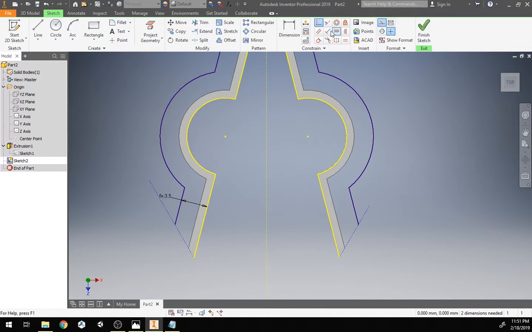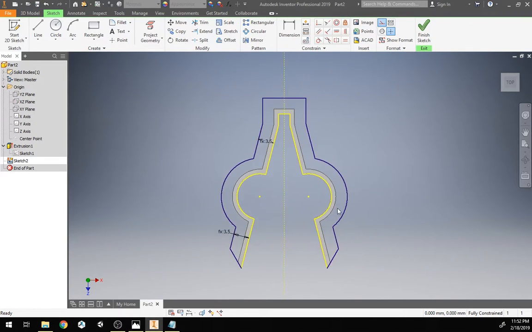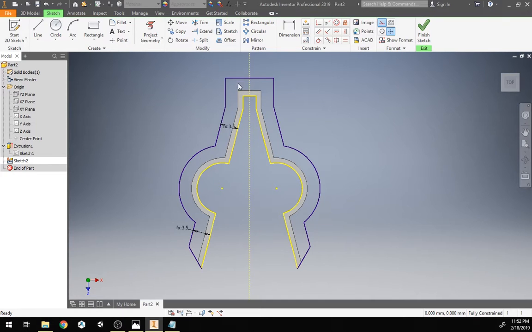So I'm going to use the coincident constraint and put it at the end of this point, and do the same thing for the other side. And then I'm going to click on each line and unselect the construction line. Okay, so that completes the lip.